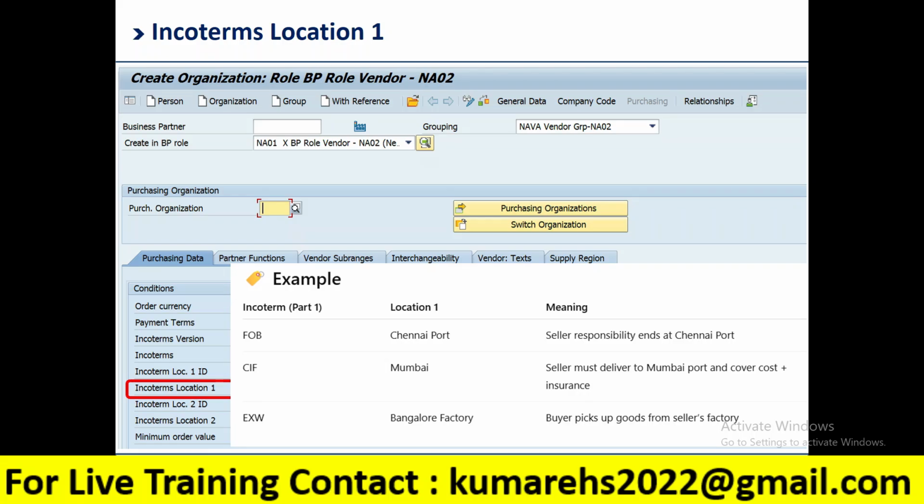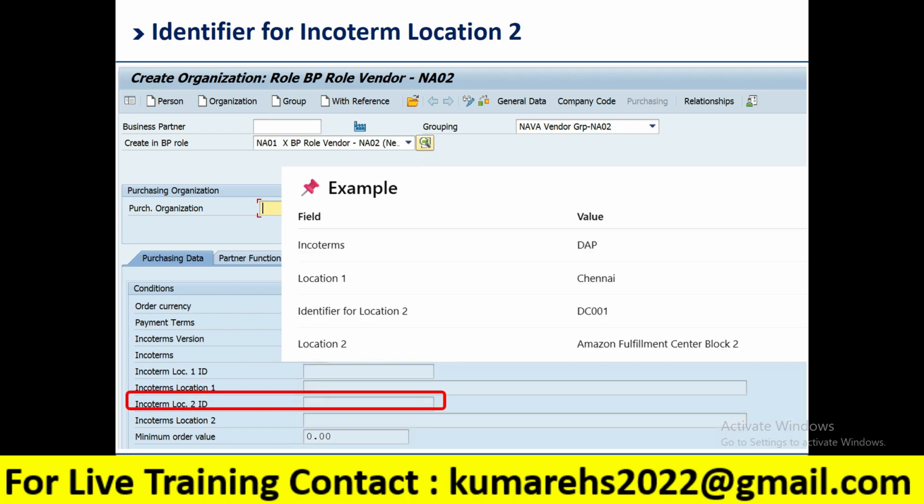So like this, based on the Incoterms, the responsibility will change. Purpose: helps identify the exact place where logistics responsibility changes, ensures consistent legal and shipping interpretation, required for international trade compliance, customs, and EDI. The next field is Identifier for Incoterm Location 2.